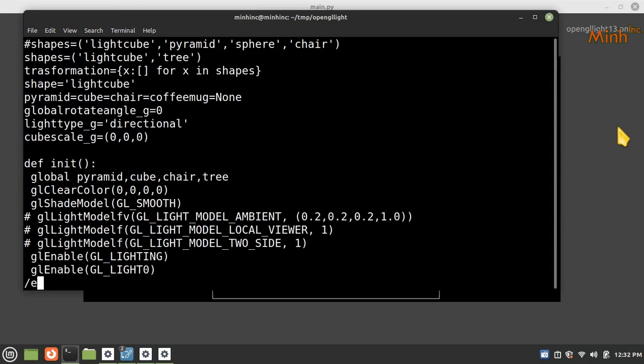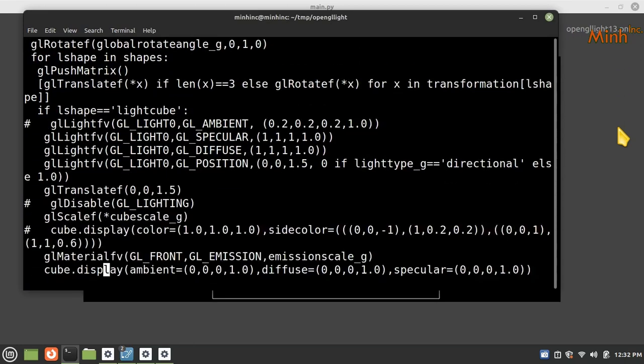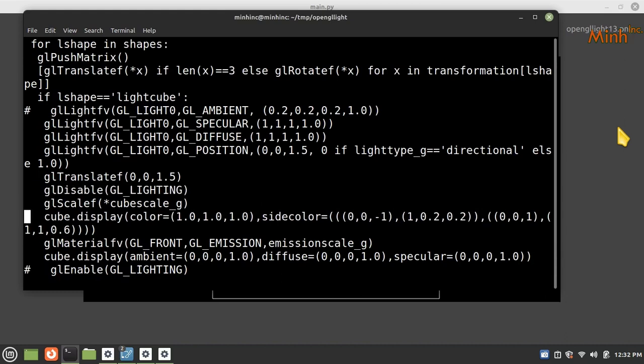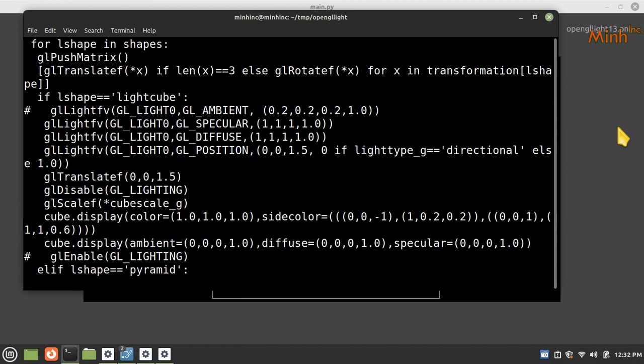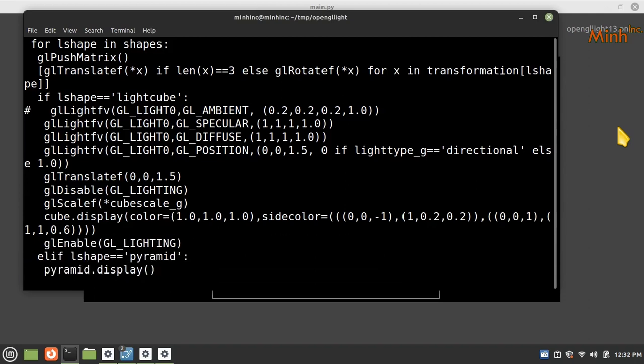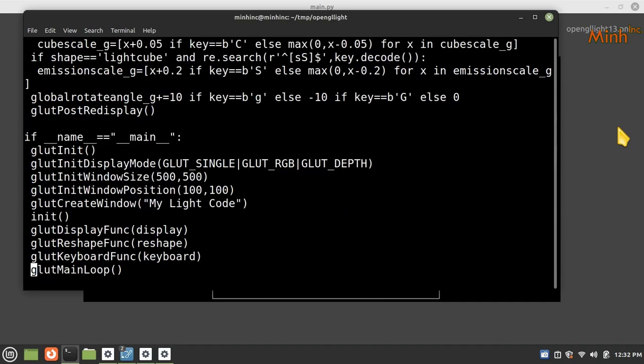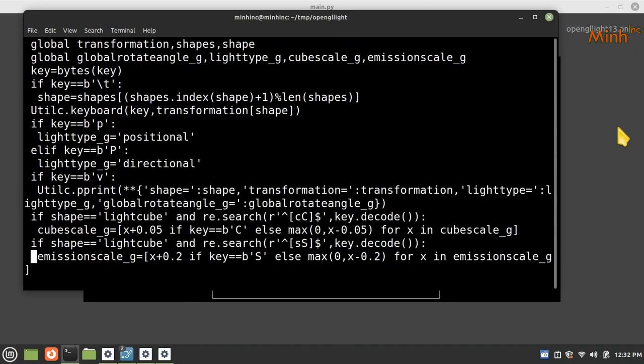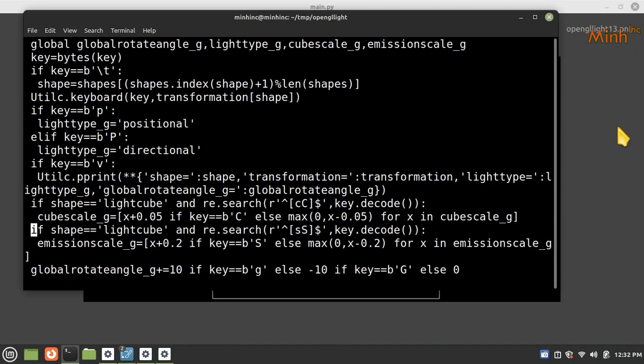I think where cube scale is, here we'll remove this area. Okay, this. So now we don't want this. Okay, and here in the keyboard we'll remove this line, emission, completely.